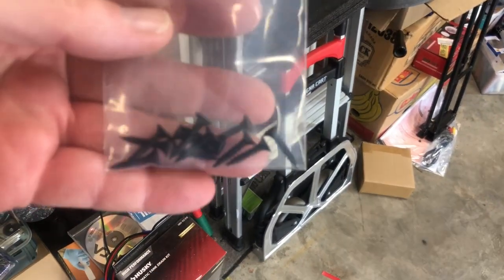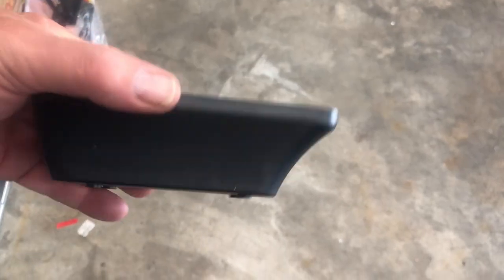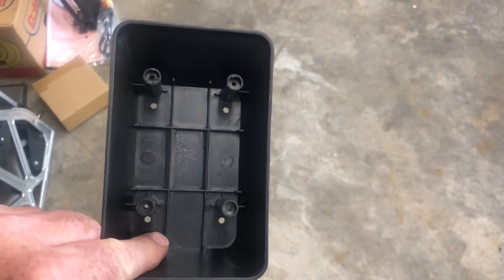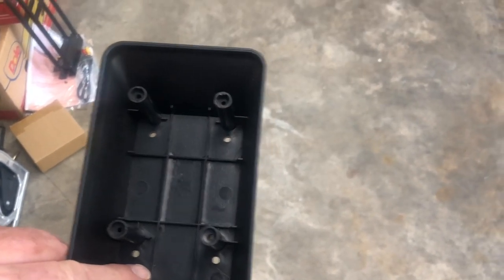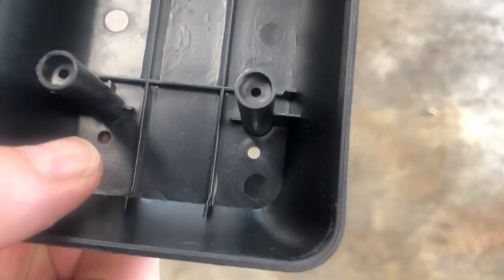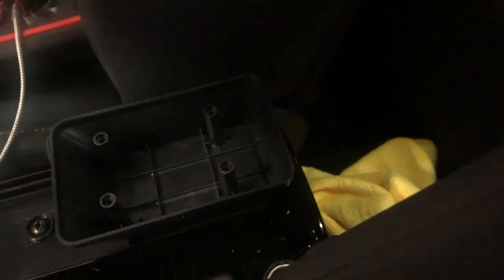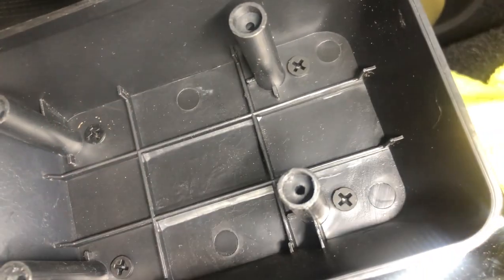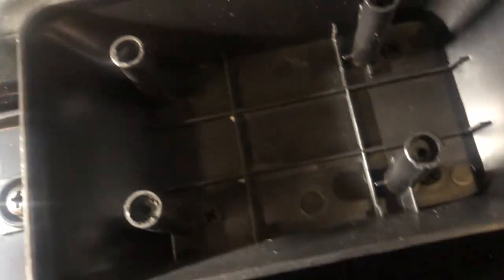In this next step we're going to be using four of the provided screws. If you notice on the right side of this picture, the curved part goes toward the front of the car, and these four holes line up with the plate we just put in. Just to clarify — I'm not talking about these tall posts, I'm talking about the holes at the actual base: two right there and two right here where my thumb is pointing. Now you can see the four screws, just snugged up by hand. This is very secure — I feel no movement in it whatsoever.